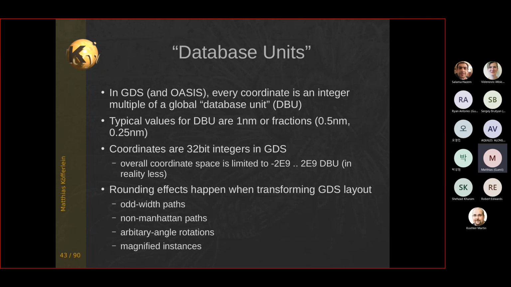Well, I mean, small database units come into play when you do mask corrections later on, shortly before manufacturing, because they slightly shift the mask edges to compensate for proximity effects, and there you actually need a higher accuracy. Then they go down to 10th of a nanometer maybe. So this is when they make use of smaller database units. I mean, that's not quite important to know. It's just important to know that there is this parameter. We will see it in some places when scripting, and it's also important to know that we have 32-bit coordinates in GDS.